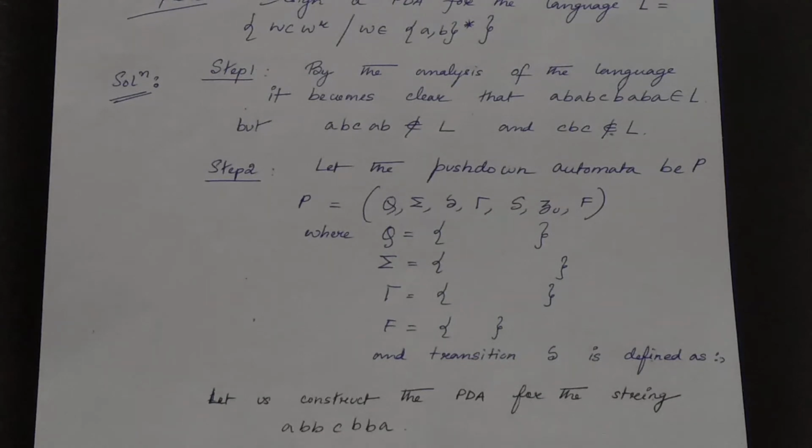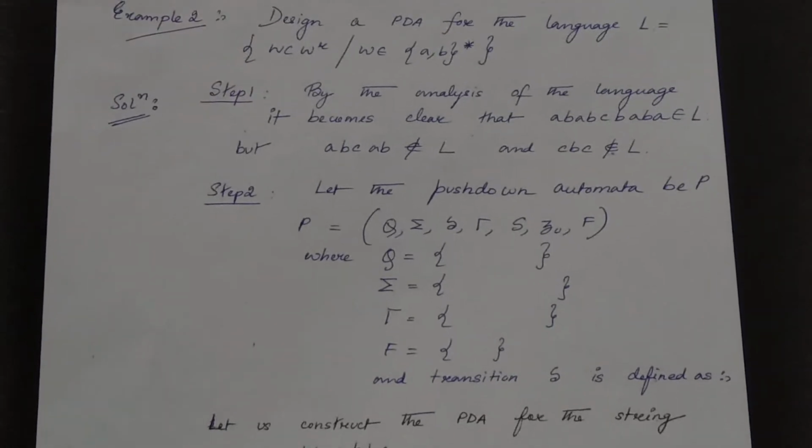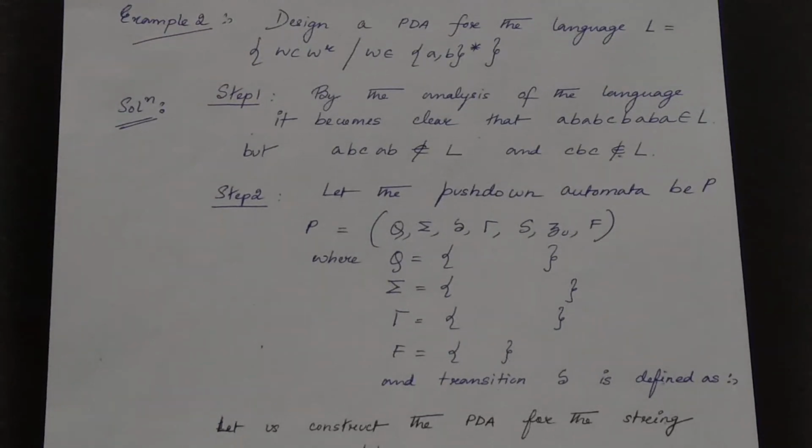Suppose a language is given to you and you have to draw a pushdown automaton; how do you write it in your examination? In any kind of competitive exam, there is no big deal. You just need to understand the transition diagram, as I already mentioned in the previous video. That will be enough to understand how the flow is going on, and with that you can easily write down the transition functions. Clear? So my suggestion is that this is step number 1 if you're writing in an examination.